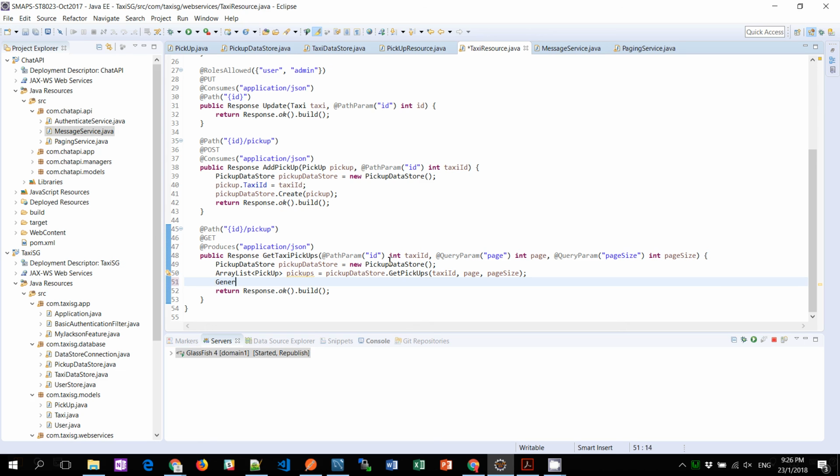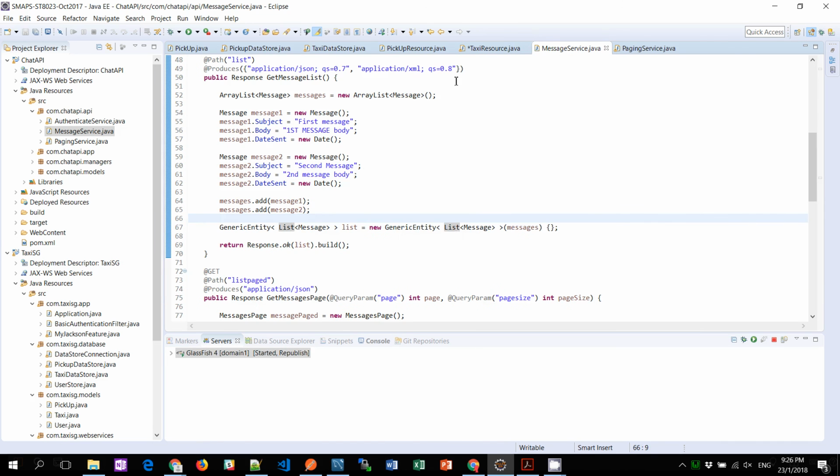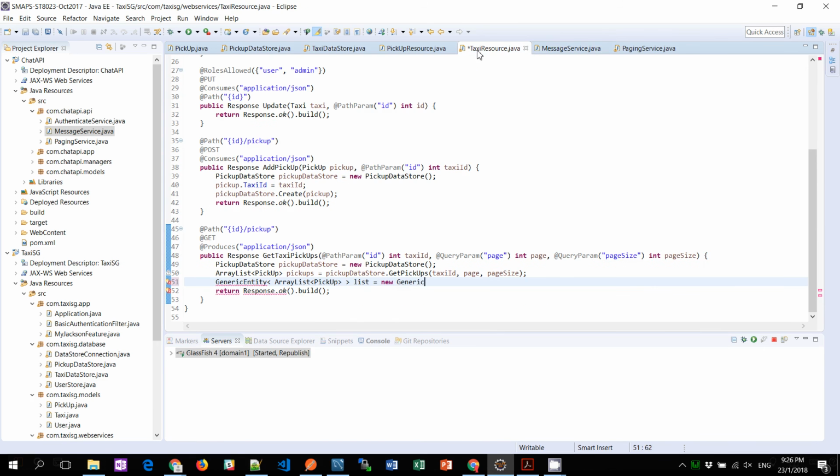So I create a generic entity. I say this is my class I need to return. How do I do that? Is it new GenericEntity? Yes. And pass in my pickup data.